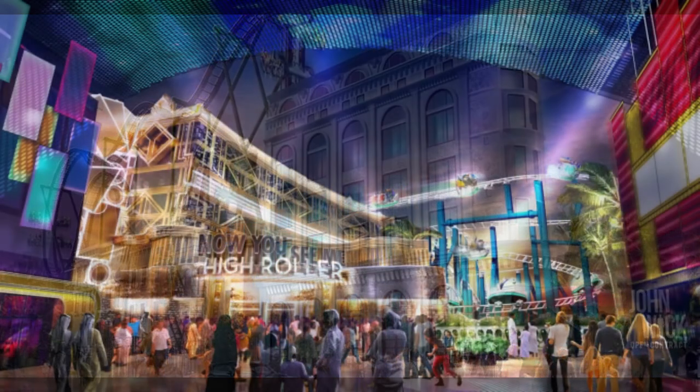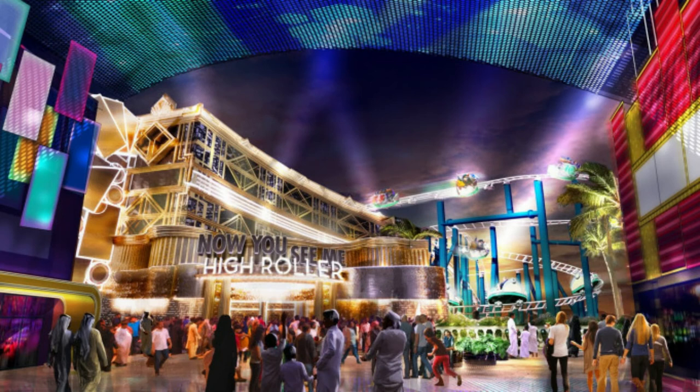The next roller coaster is another hit movie, one I absolutely love — same thing with John Wick. This coaster looks a little bit more unique than the typical S&S 40 free spin. This is the Now You See Me High Roller coaster, and you'll be walking through a casino facade which looks very flashy and neon-y. This looks like a spinning coaster, maybe a family spinning coaster, probably for more mock rides, but this looks like the more flashy and fun coaster in my opinion, because it's not a typical S&S 40 free spin.